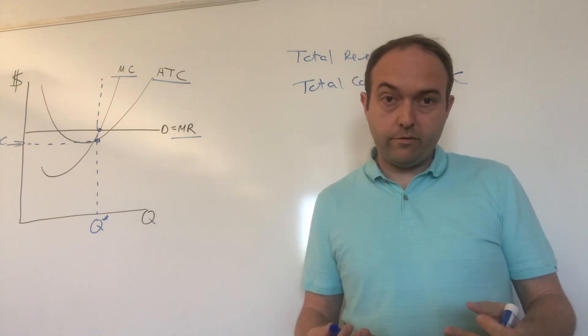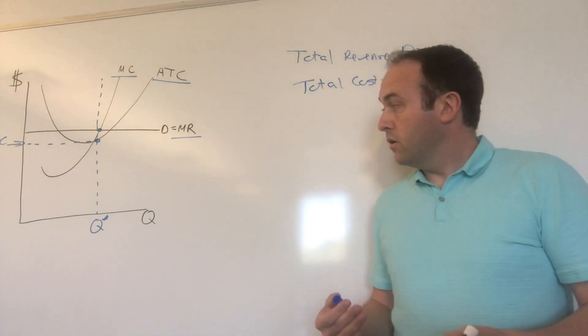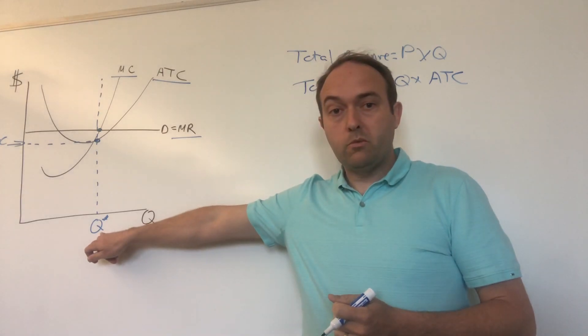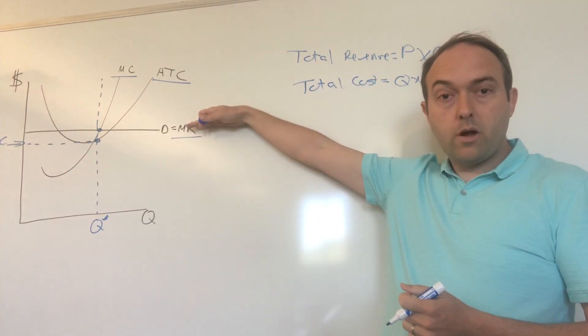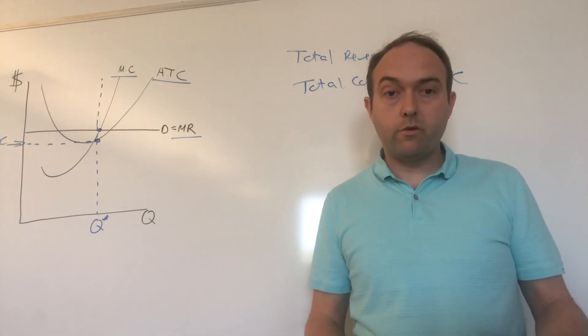We want to measure the profit for this firm. What is their final profit going to be? And by the way, if they go through the steps of identifying quantity using the profit maximization rule and setting price at the market price, this quantity value is going to be the largest possible quantity that the firm could obtain.